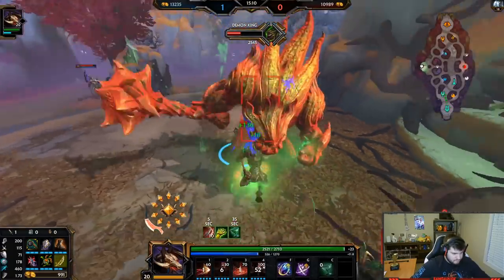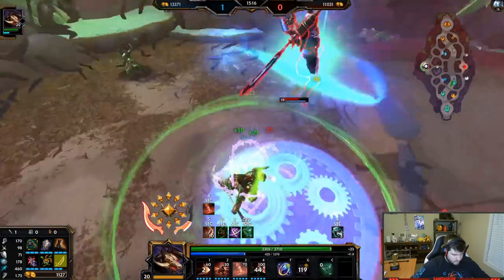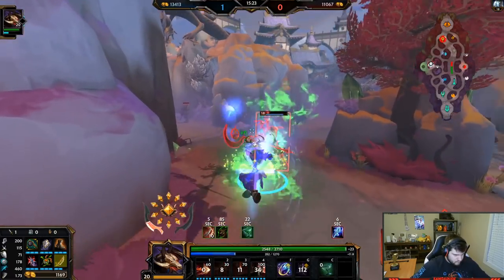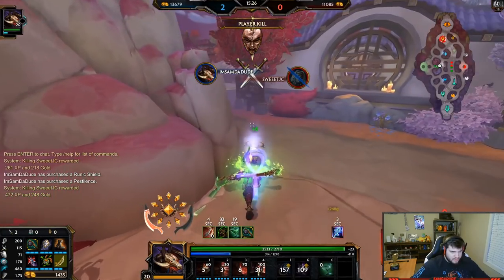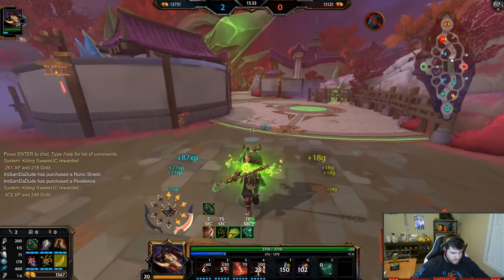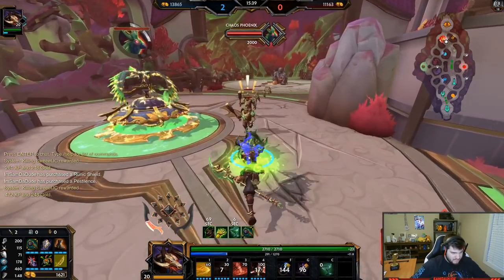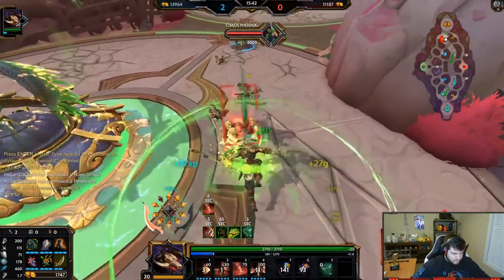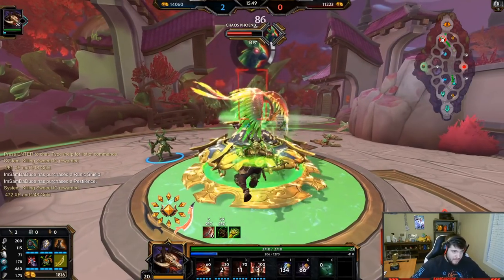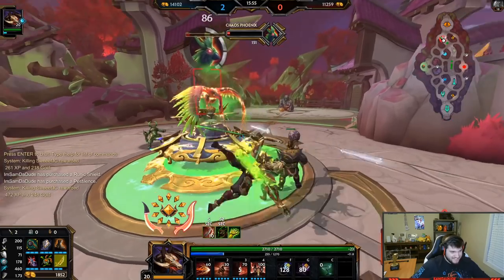Let's see. Dude, my cooldowns are like nonexistent. Even when I'm not ulting, as long as I'm hitting my auto attacks, I have no cooldowns. It's so ridiculous. And it works on towers too, by the way. And by the way, it also works on your ultimate. So you can lower the cooldown of your ult really fast.